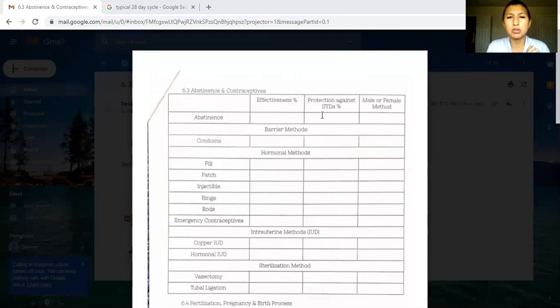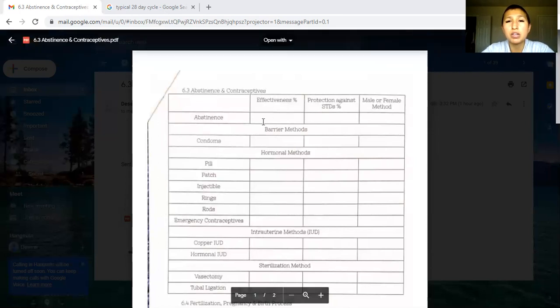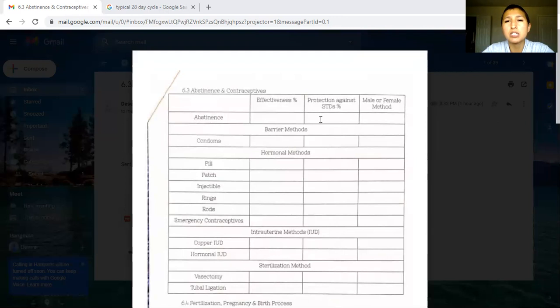The big thing she focused on was that abstinence never fails when it comes to being effective against unwanted pregnancies and against STDs, and just protection there. And she talked about that, which I like.